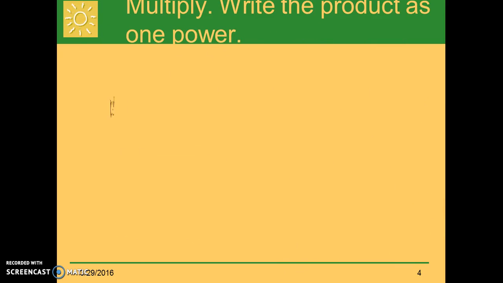Okay, so the first example that's in your notes says 2 to the 3rd times 2 to the 4th. Okay, you'll notice the base is the same. The base is 2 on both of these. So you keep the base 2, and you just add the exponents of 3 and 4 together, which would make 2 to the 7th power. Of course you could go ahead and calculate 2 to the 7th power, but right now we're just practicing using the rule and knowing what it wants us to do with the exponents.